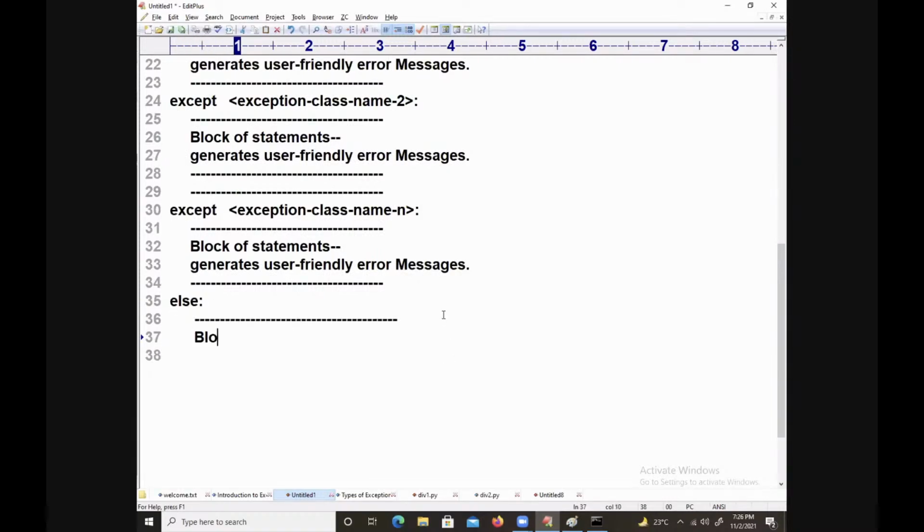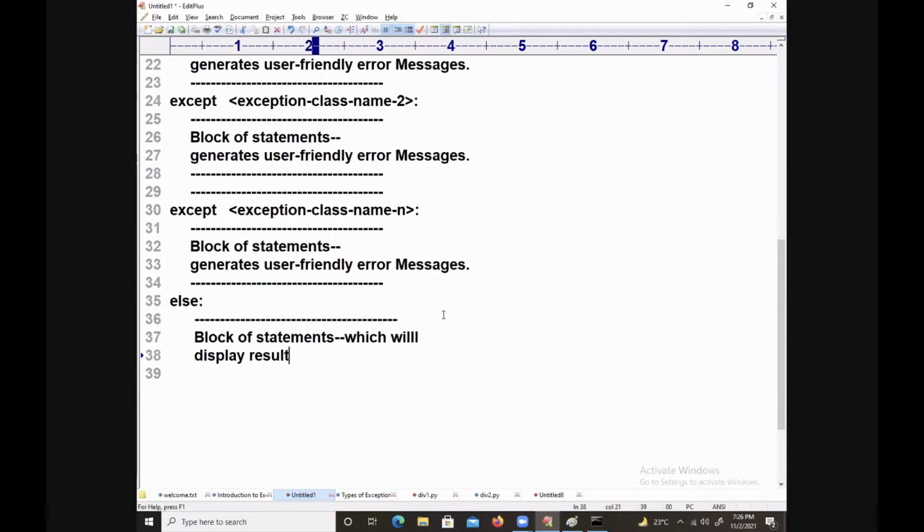Now I am writing a block of statements which will display what?